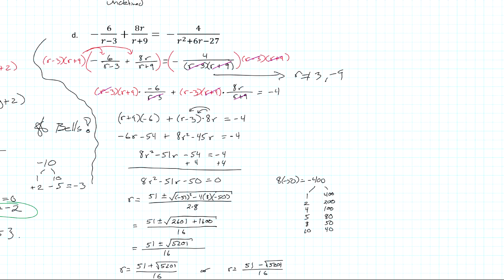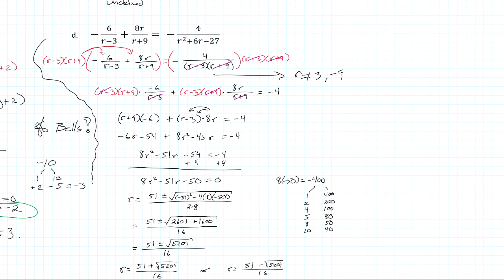And so it looks good so far on the second line. Cancel those. Negative 4 on the right. The r minus 3, r plus 9. That didn't change a sign. Negative 6, r minus 3 times 8r. That's 8r squared. Minus right there. That number's wrong. So if you caught that earlier, I had a little dyslexic moment right there.